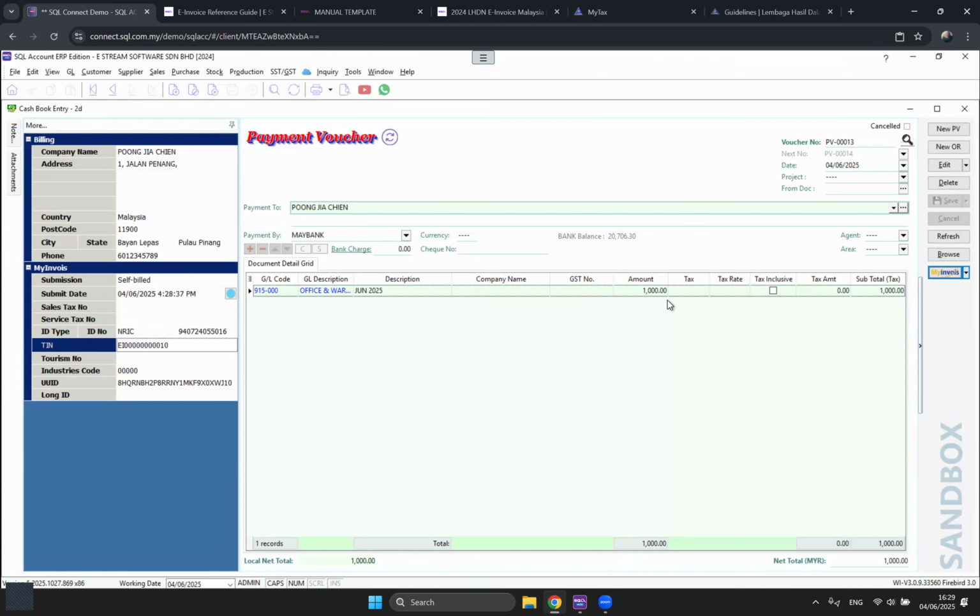Petty cash expenses, what kind of expenses did you mention about? This one is only for those expenses that don't have the company name. Like if you have the company, they sure already have validated the invoice. Like maybe for this case, it's rental, right? So maybe for me, I didn't run any business. So you have to self-bill me to prove your expenses, and then you have to log my income inside my income tax. So when I submit my personal tax, I will have this income of 1,000.